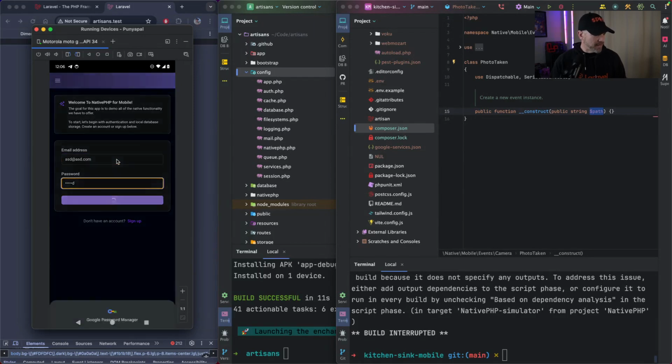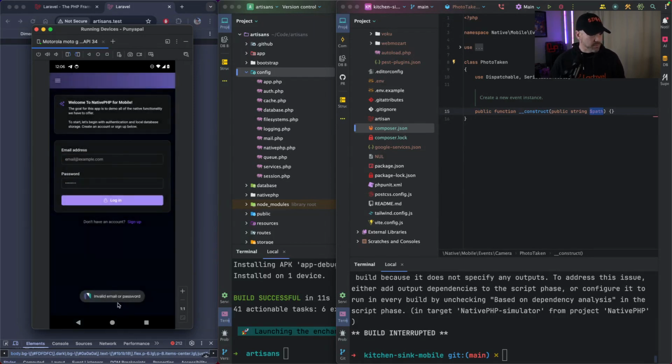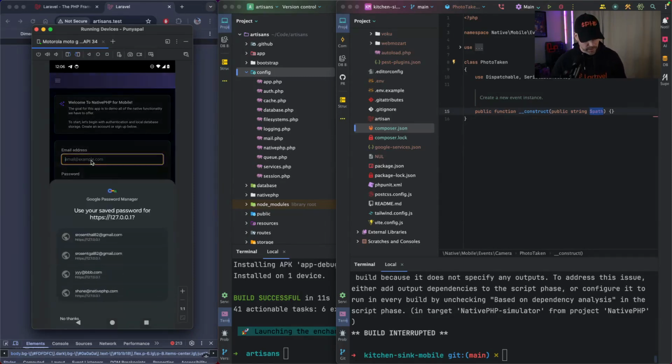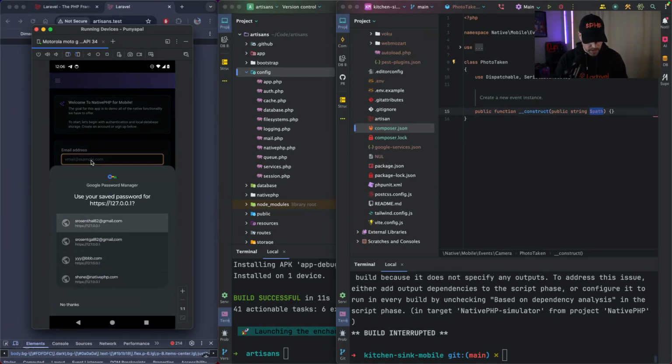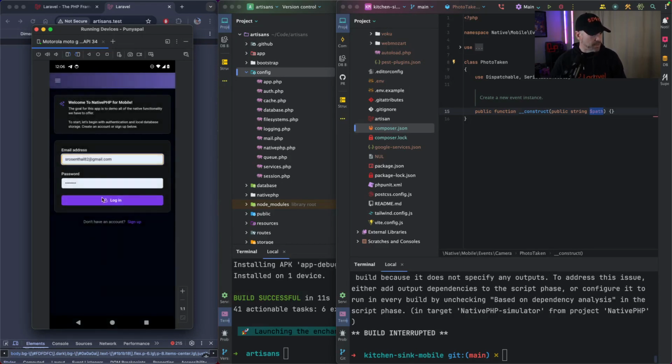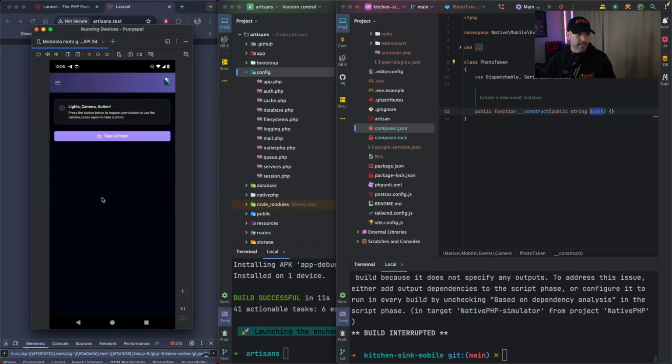And just a bad password, it's going to give me this toast that's invalid email or password. So that's actually authenticating against the API backend. But with a good email and password, please don't spam me. Oh, I was typing and I shouldn't have been. We're logged in. So what that does is it reaches out to the API server. It is generating a Sanctum token and passing it back to your app, and we're storing that in session.